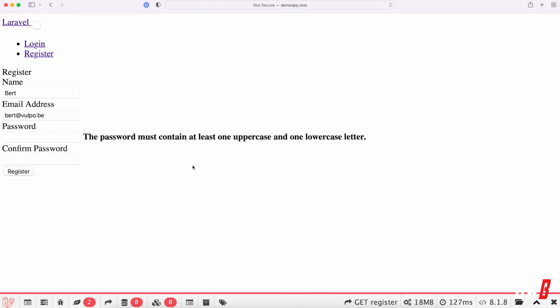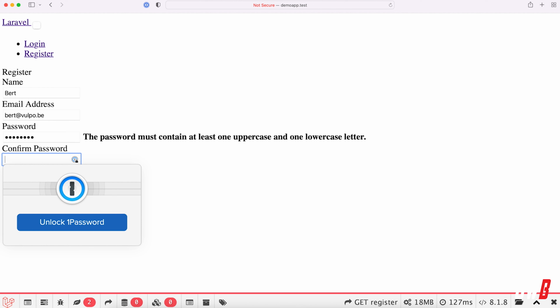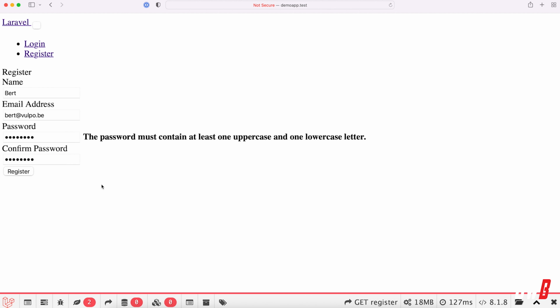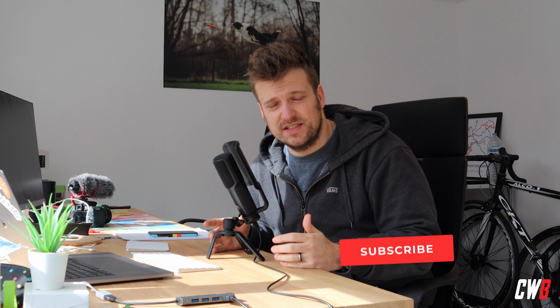So let's try this again. So I will provide the password. Of course, that's not my real password. And there we go. The given password has appeared in a data leak. Please choose a different password. And that's actually how I like to make my applications in that kind of way, that it needs strong passwords for my users. Yeah, but be aware, this can be kind of tricky if a user sees this. Oh my God, my password has been leaked, and so on and so on. So you can play around with it, and it's very cool. It's very helpful. I'm a big fan of the uncompromised thingy here.